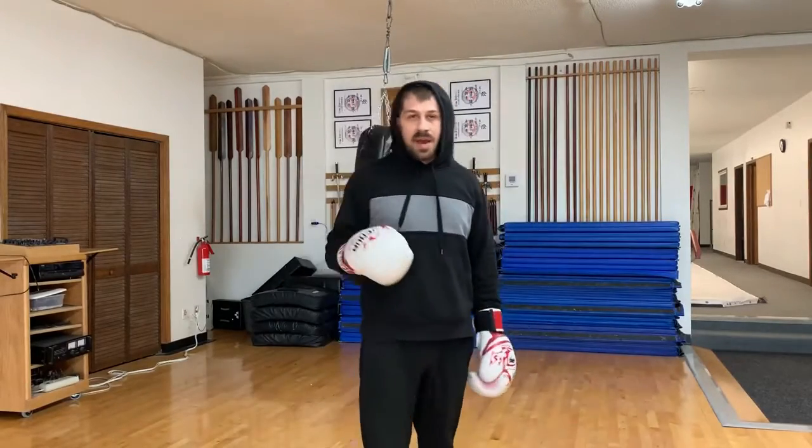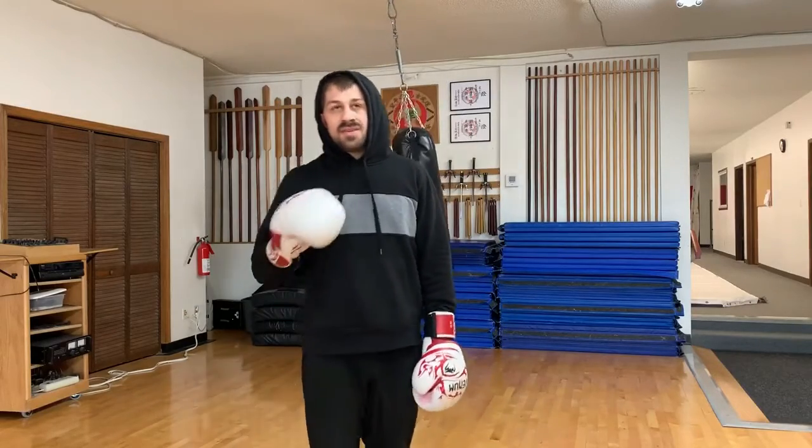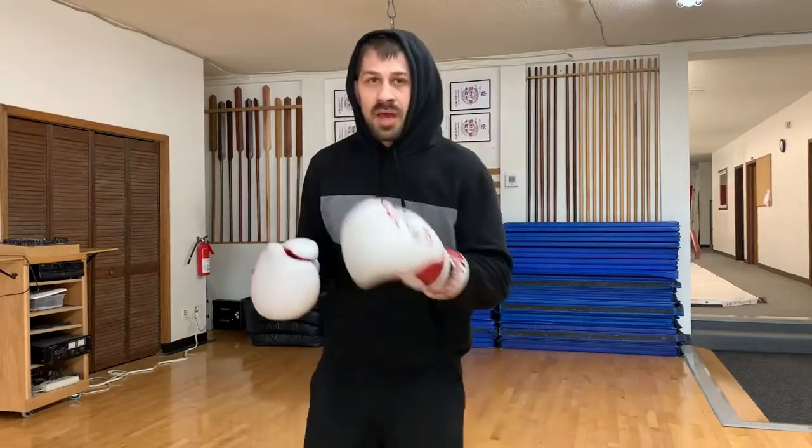So that round again, we were just focusing on starting with our jab, moving our jab cross hook, jab cross hook hook, jab cross hook hook uppercut, jab cross hook hook uppercut uppercut. Going through 1 through 6 of our punches, making sure we're doing everything correctly, turning our body.